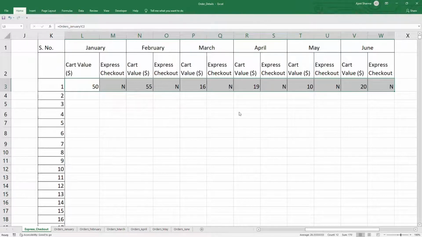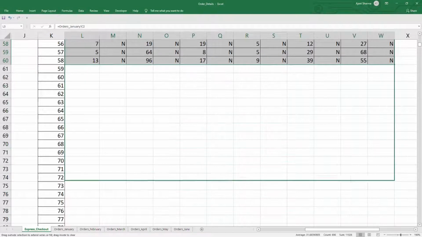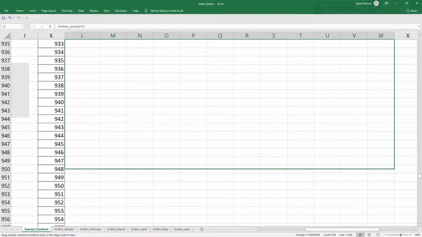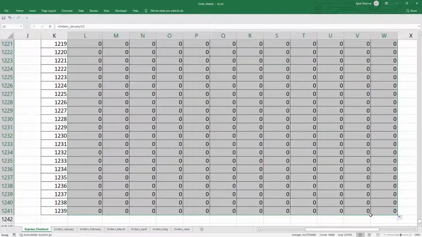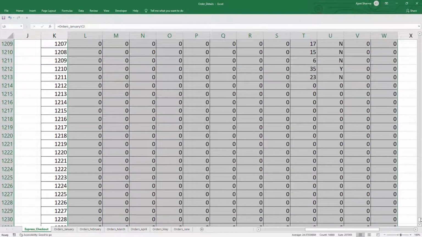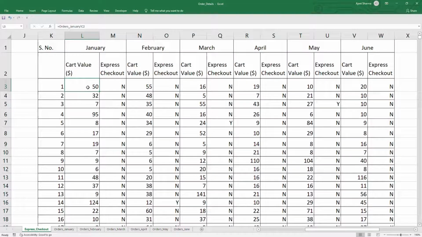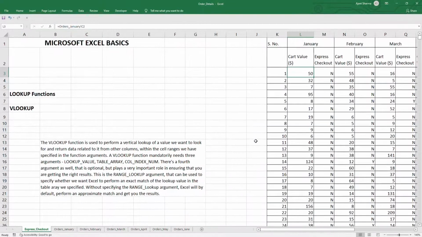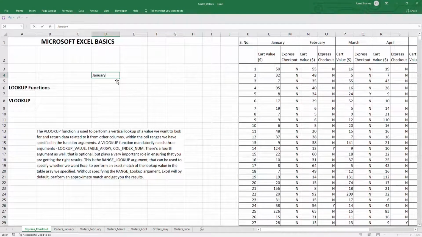As we approach the end, you can see there are a number of zeros. This happens when the cell reference returns an empty value. There's always a way in Excel, and so there is for this too. We can use a number of functions, including IF, OR, and ISBLANK functions, to evaluate what the function returns and what to display or fill in the respective cell based on the value returned. More on this is covered in other videos about these functions.